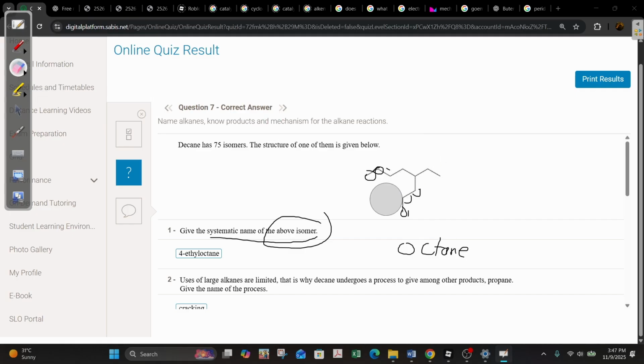And then you look for the branch chain. What is the branch chain? It's at this position. At what position? 1, 2, 3, 4. So it's 4-ethyl, since methane, ethane, it's 4-ethyloctane. The reason we don't count from this side is because it might get confusing. That's just the standard naming of it. You always take the lowest number of carbons for the branch chain.